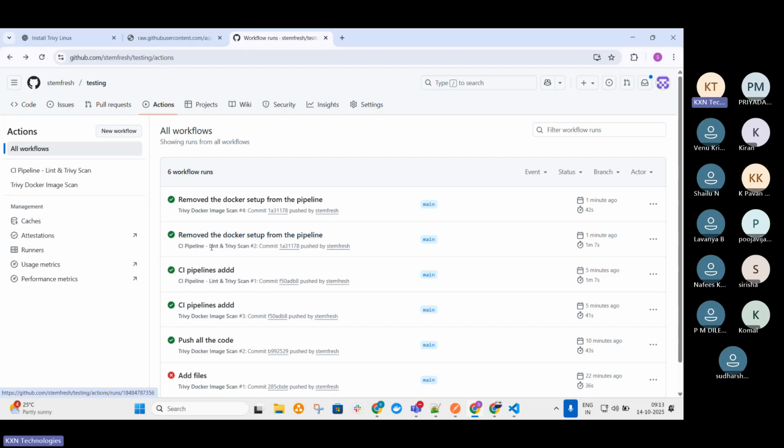Let me do one thing, let me disable. There are two pipelines, right? Maybe it is sharing, I feel. Let me check the other one. This is one minute ago, okay.